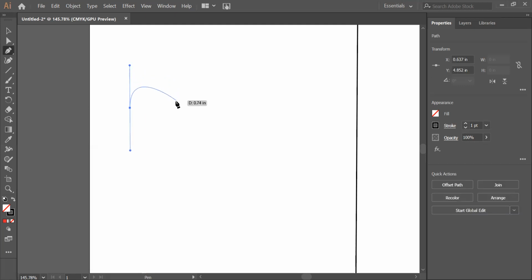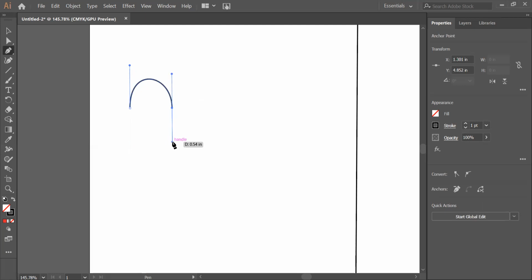I'm going to then try to find an area here. Luckily, the purple mark is helping me out, and I'm going to click and drag down. Then I want my direct selection tool. The direct selection tool, like we just showed you before, allows you to select an anchor point and also make adjustments with the handles.